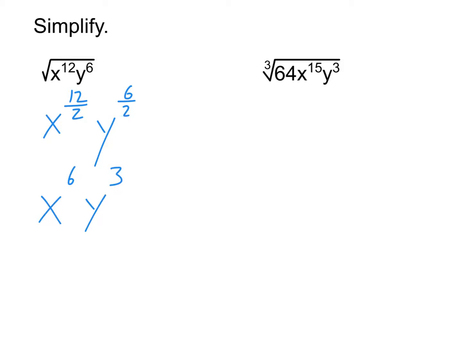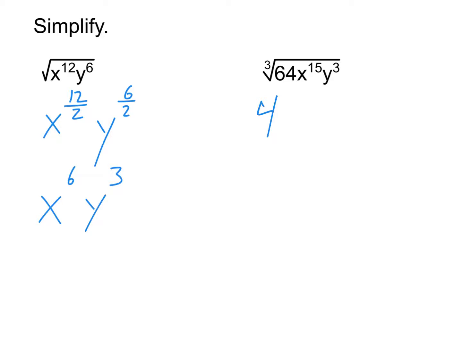All right, so now for this second one, we're going to start by doing the cube root of 64, and then we're going to turn the x and y into fractional exponents. Now, is the cube root of 64 a nice pretty number? Well, in order to know, is there a number that we can cube and get 64? And there actually is a nice whole number that cubed equals 64. 4. 4 cubed equals 64, because 4 times 4 is 16, times 4 is 64. So the cube root of 64 just becomes 4.